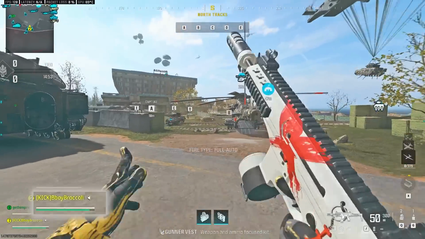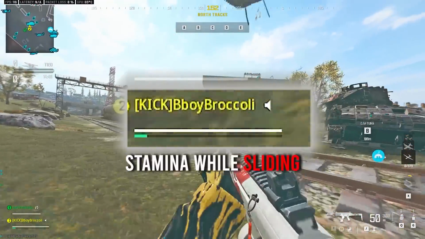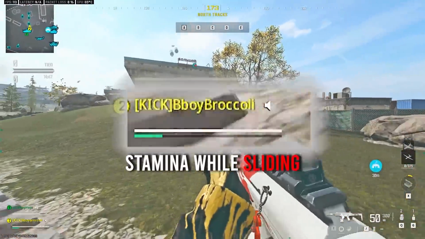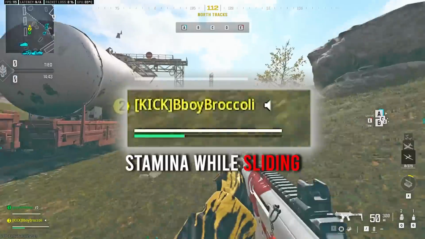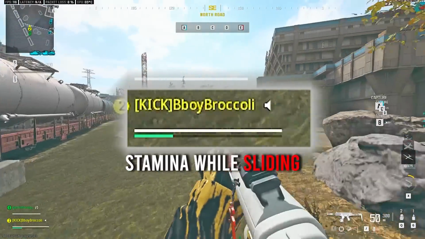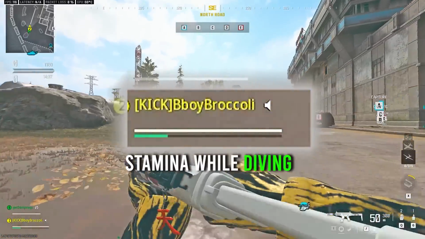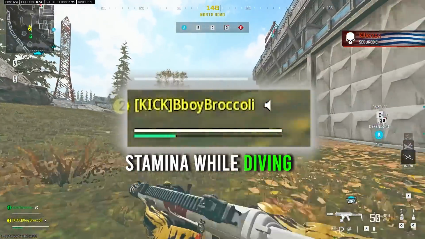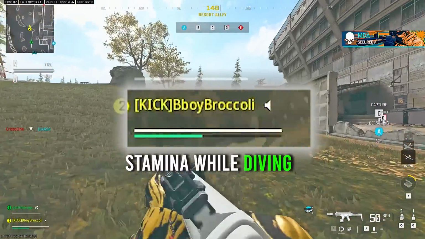The second reason to dolphin dive is to reset your tac sprint. Unlike Warzone 1, slide cancelling does not reset your tac sprint. You only feel that it does after 2 slides, but look at the stamina bar as it doesn't regenerate at all. And after 2 slides, you'll only tac sprint for a very short amount of time. But look at your stamina if you dolphin dive. So to move faster on the map, either use this technique or the jump and sliding all the way that we mentioned at the start of the video.